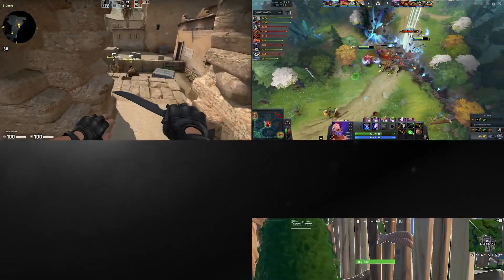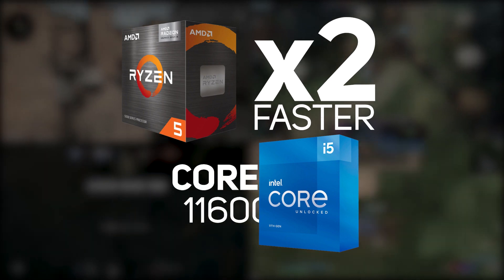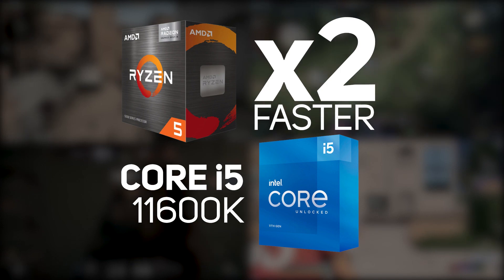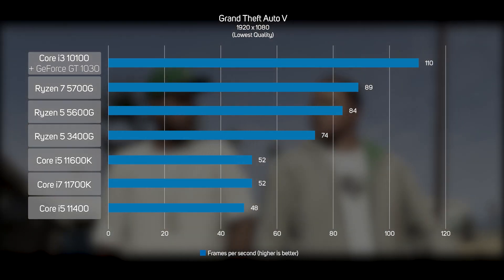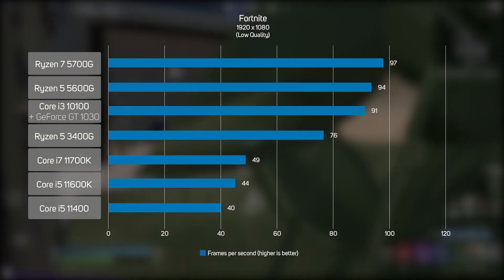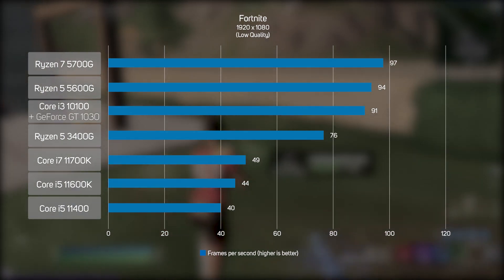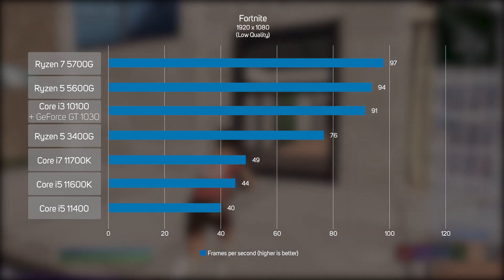While the Ryzen 5000G series APUs are a strange mix of old and new technology — combining the latest CPU cores with an elderly GPU and PCIe 3 bus — they still absolutely spank Intel's nearest-priced equivalent CPUs when it comes to gaming. In four of the most popular games — Counter-Strike Global Offensive, Dota 2, Fortnite and Rainbow Six Siege — the Ryzen 5 5600G was close to twice as fast as the Intel Core i5-11600K. This makes the Ryzen 5 5600G the go-to choice for an entry-level gaming PC. As for partnering a cheap Core i3 with an ultra-low-cost discrete GPU such as the Nvidia GeForce GT 1030, whilst this combo delivers similar gaming frame rates to the Ryzen 5 5600G, the latter is much faster in non-gaming applications with its six cores delivering responsive performance in everyday tasks.